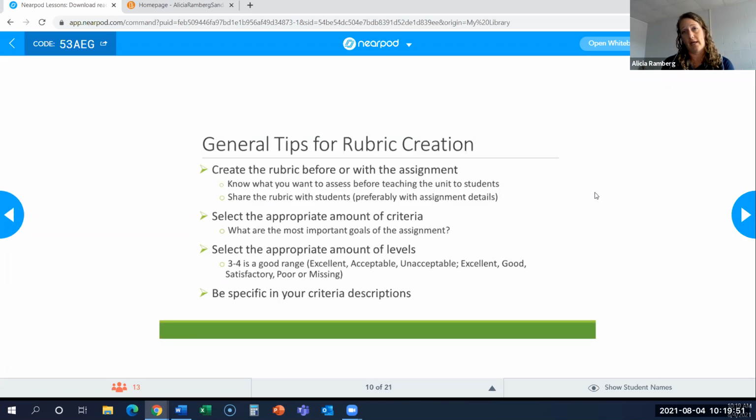And when you need to do that, as I do in English, I'm assessing all of those things at once. I try to weight the areas that are most important, if you will, where their thesis statement might be worth 5 or 10 points out of a 100-point essay, but their content, their support, their development of ideas might be worth like 50 points. So half their grade is in what I see as the most important aspect, which is how well they've developed their ideas.